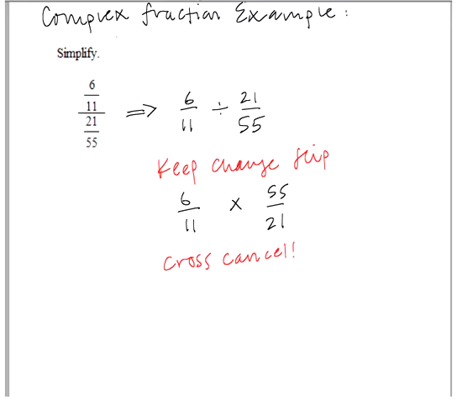The name of the game behind cross-canceling is to look at the diagonals. So you look at the diagonal numbers 6 and 21 and we're going to ask ourselves, what number divides both 6 and 21 evenly with no remainder? That number in this case is 3.